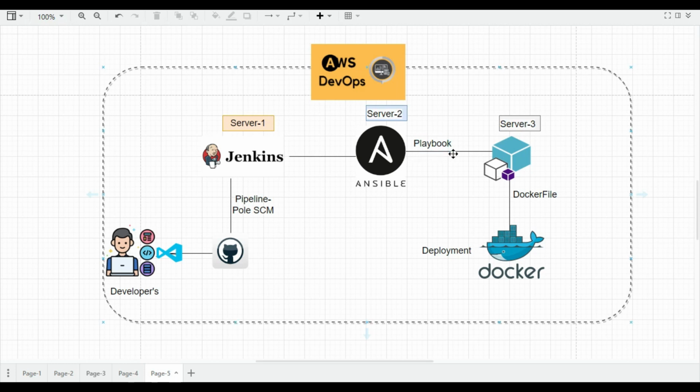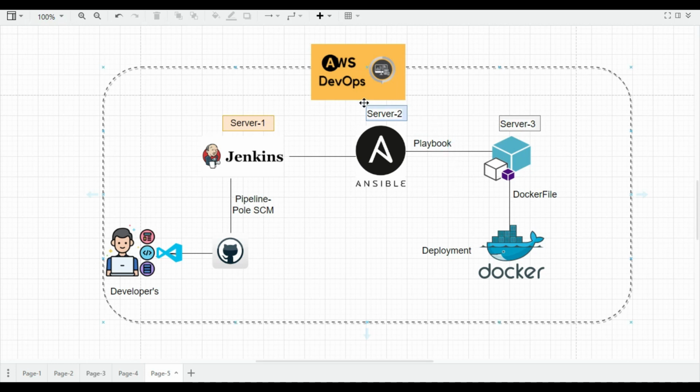The next step in the Jenkins pipeline is to execute the Dockerfile as well. With the help of that Dockerfile, we create the image of that generated artifact, and build it as a container. We expose the port, and with the help of that port you are able to see your website online.